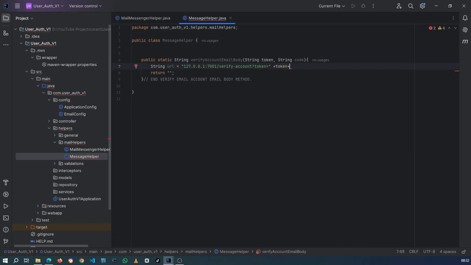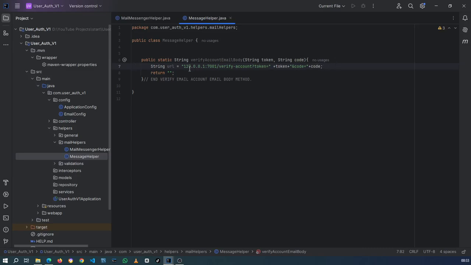And then we're going to say and code, which is going to be this code here. So you'll get to see why. Is this giving an error now? Oh, it's that plus sign.